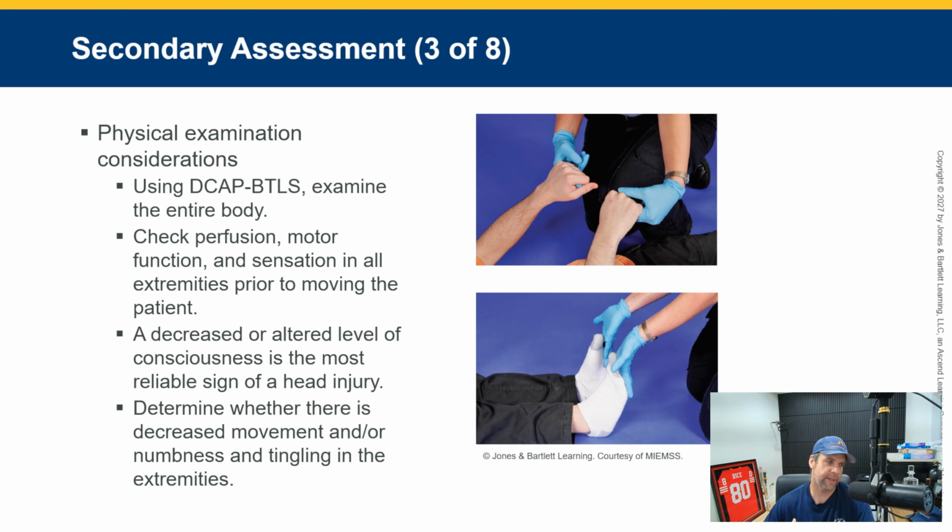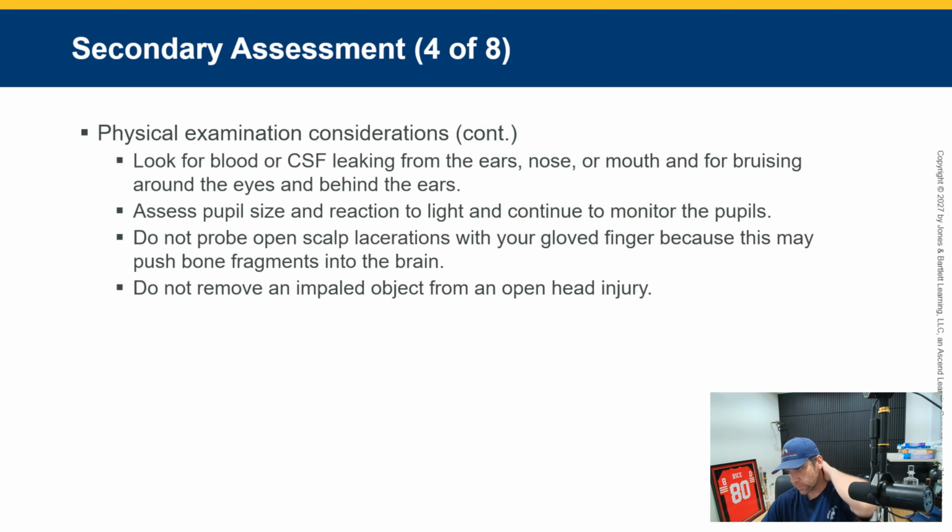Any confusion, patient asking the same questions repeatedly, any type of delay in their answers, or if they feel fatigued and kind of getting tired, this could be early signs that the brain injury they're having is just getting worse. Again, inspect the scalp, the ears, the nose, and mouth for any type of wounds, any type of blood, any clear drainage from the ears and nose, or that actual injury site. Look around the eyes and behind the ears for the potential fracture signs that we covered earlier: raccoon eyes, Battle's sign.